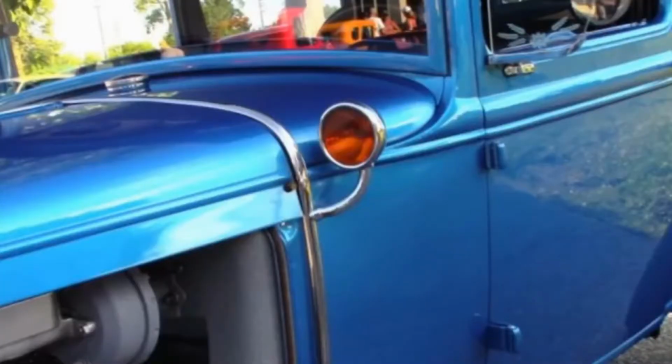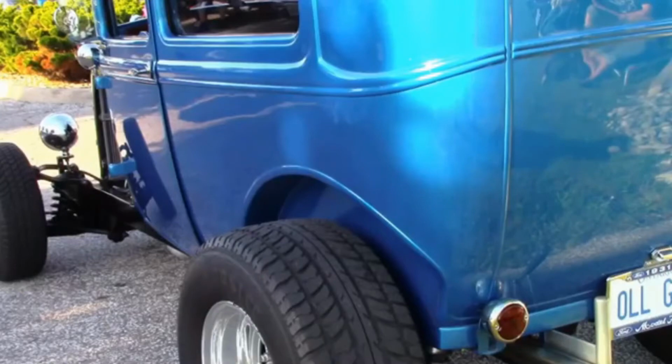The shade of blue paint really attracts attention. It's a Ford paint. I don't know whether it was off of a Ford Focus or something. About 5 years ago it came out, this color. And a friend of mine painted it, and he added a bit of sparkle to it, and that's why it looks, I'm happy with it.